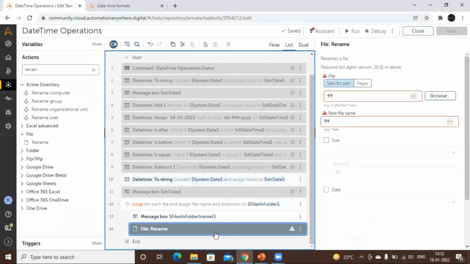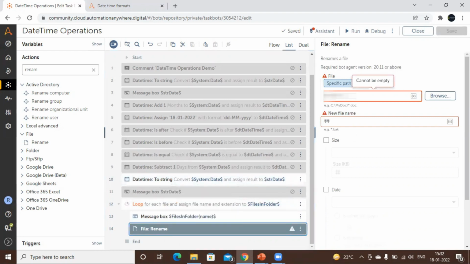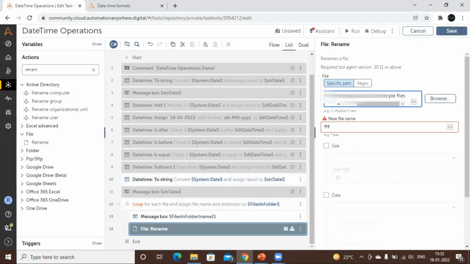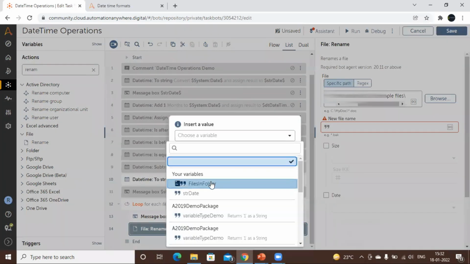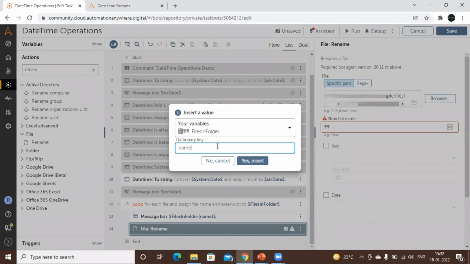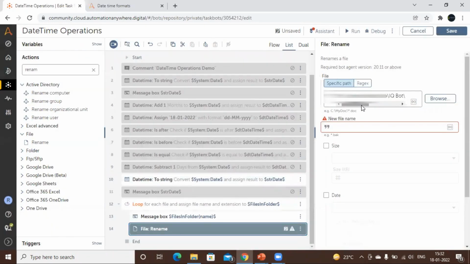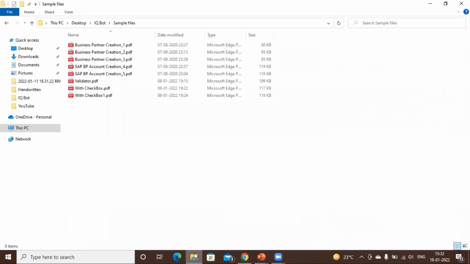So I'll come here, and here we need to select the file path. And here we need to put the file name also, so I'll put a slash and select the file name. And I will put the extension as PDF, as we have only PDF files available.